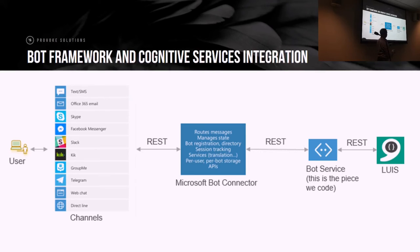And then this is the bit of code that you write. It's just your own little bot service, which is written in C#, or you can even write it in JSON. That's the thing that's sitting there responding to what people are saying. And then in the back end of that, that's where you'd call LUIS, or QnA Maker, or Text Analytics, or any of the other cognitive services, and then pull it all together as a bot that responds to a request to reset a password.